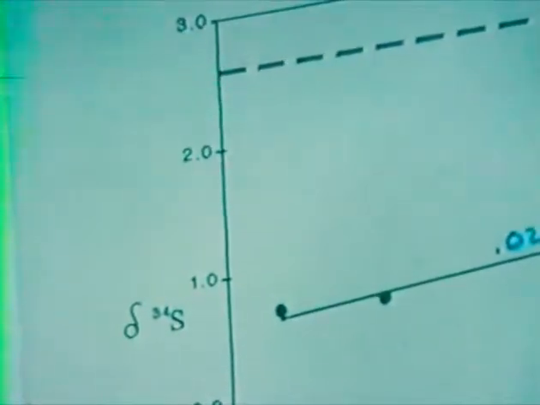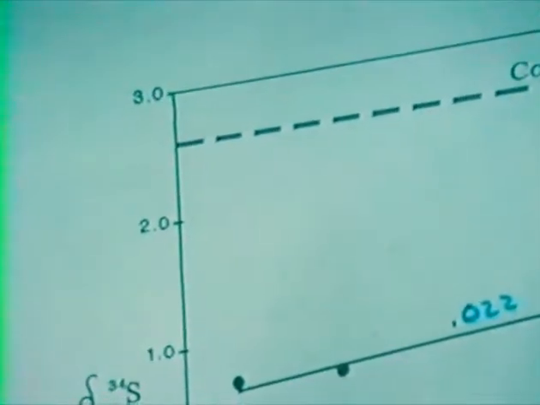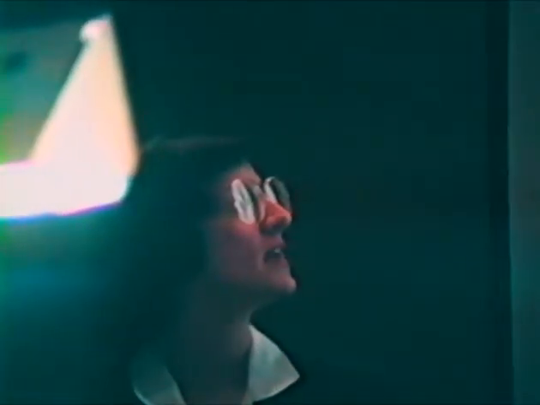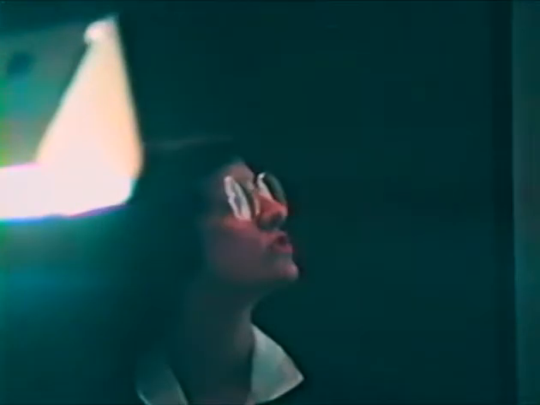We see on startup, or at least in the first day or two of operation, a rapid exchange of the pre-sulfidation sulfur with that of the sulfur from the coal slurry. This corresponds to about 33 to 34% of the total sulfur pool on the catalyst. Then, following that, we see a much slower exchange of initially present sulfur with that of the coal slurry. Assuming that this is an exchange reaction and that it is first order, we can fit a line to the data with a slope of 0.022, from which we calculate that a minimum of 91 days would be required for all the sulfur initially present on the catalyst to be exchanged with that from the coal slurry feed.